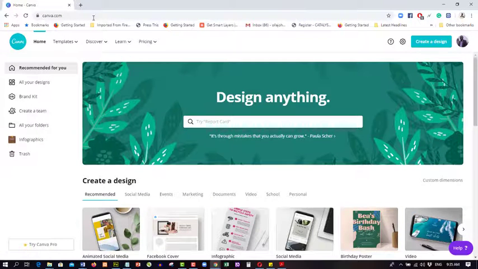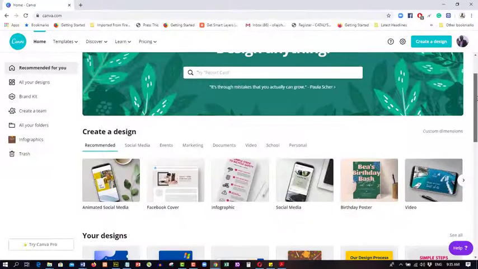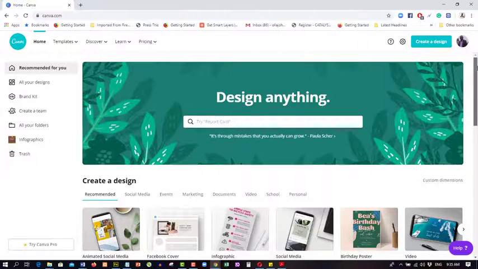There is something we call premium, so you can actually pay to have more access to some restricted stuff on this particular platform. But for me, I'm using the free one. So for now, let's go ahead and see what we can actually achieve today.